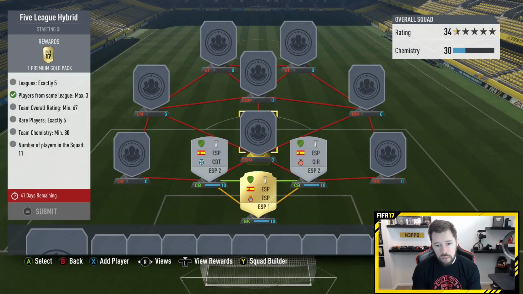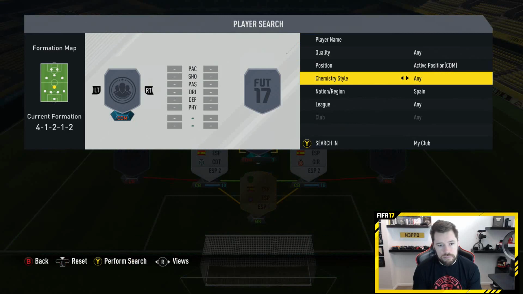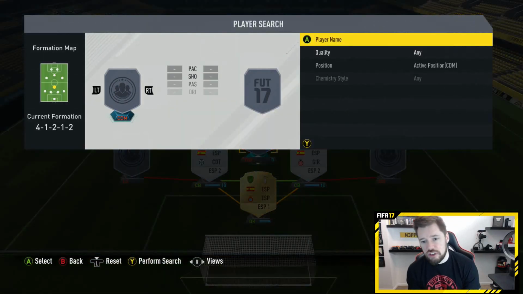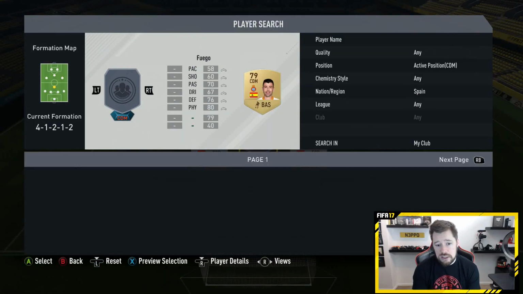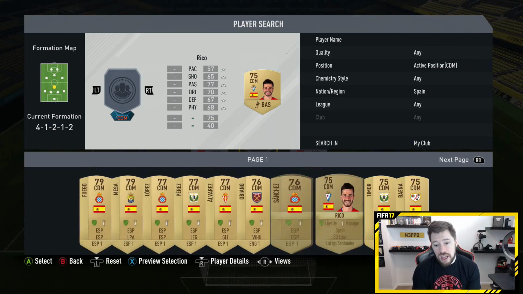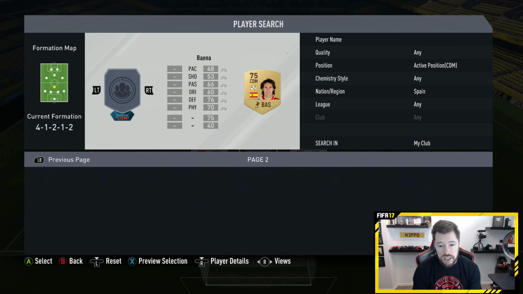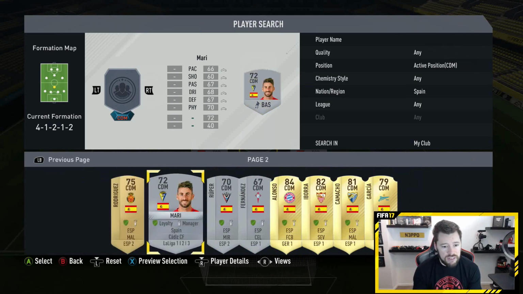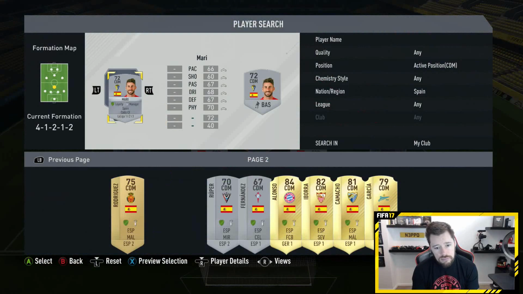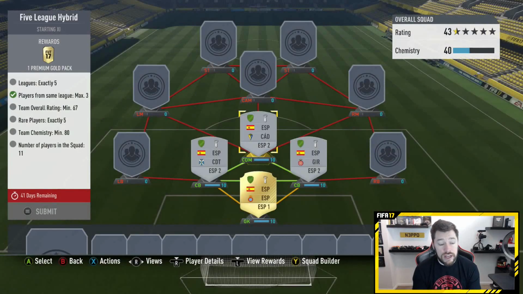So, also we're going to want from the CDM, this is 5 league hybrid, so maximum from the same league. So we could do all the same nation if possible. So we want a Spanish second league CDM, and we've got one here, and if we've got silver actually, that'd be super helpful as well. We have indeed got silver. We've got one of these clubs at all, we don't, but we'll throw this guy in, Mari here, 72 rated. So to start with, we've got 3 from the Spanish league there, no problem at all.